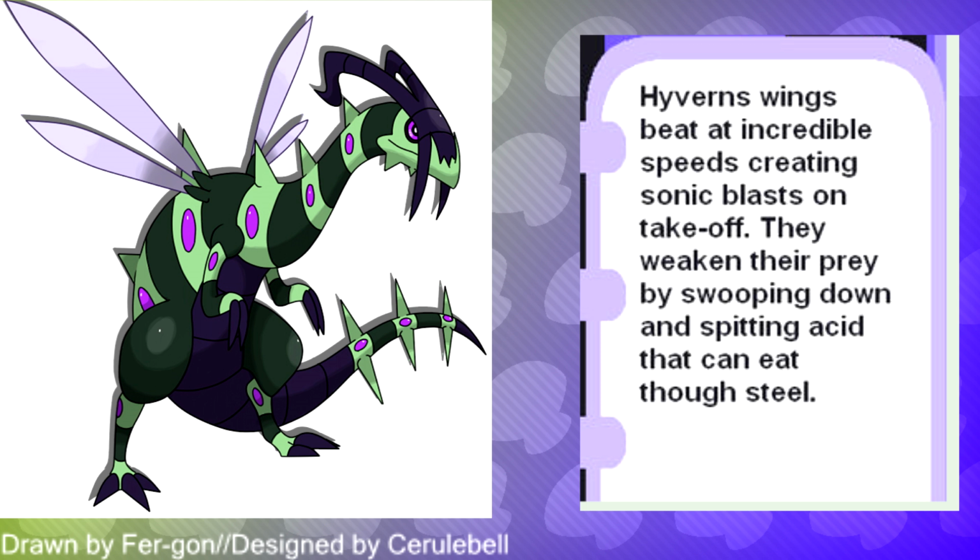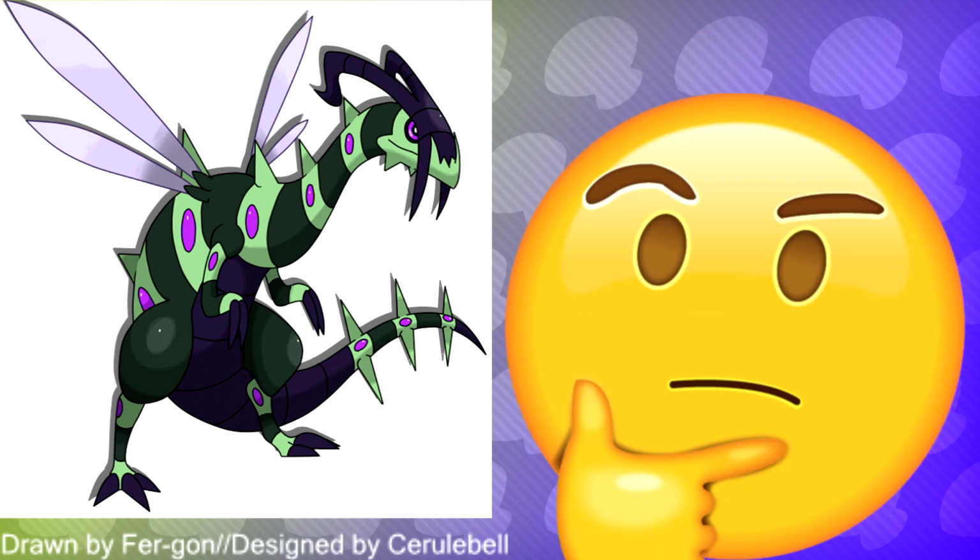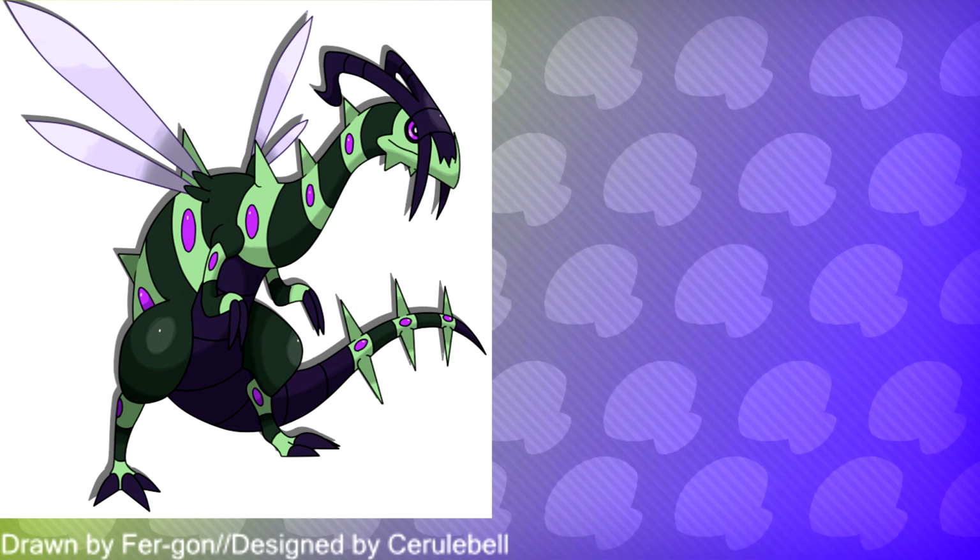They weaken their prey by swooping down and spitting acid that can eat through steel. That description alone should be telling on what we should do with its competitive aspects. For the shiny hunters, looking to get another great shiny, I'll be using many different dragonflies to change its color. Mainly the red dragonfly to give it the red color, though it does keep the poisonous green color to keep the theme intact.